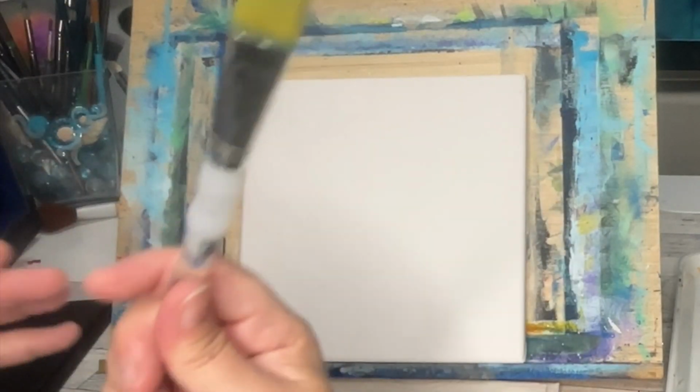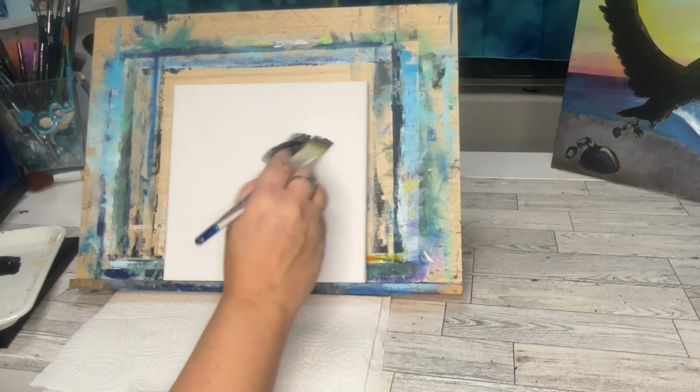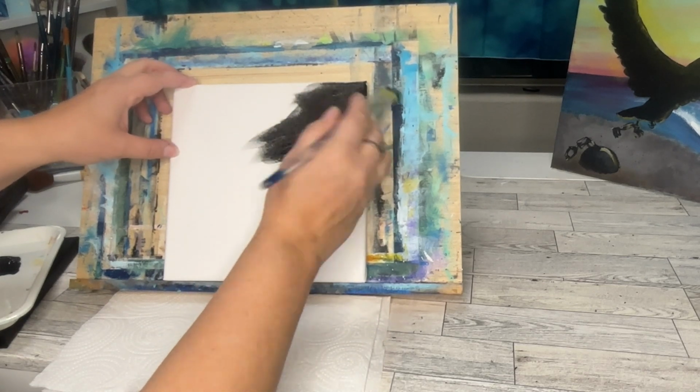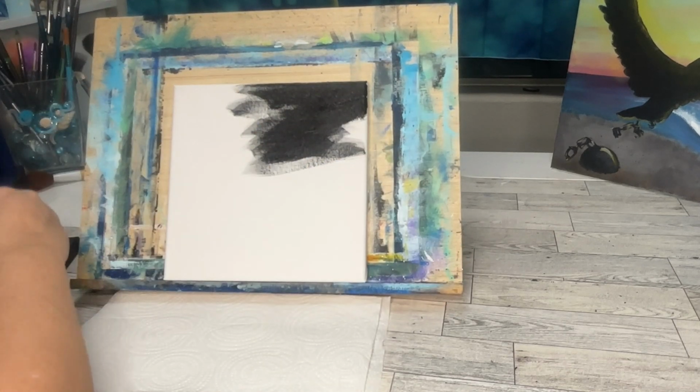I'm going to get a 1-inch flat brush, and I have some black here on my palette. I'm just going to load up my brush, and we're just going to go to town. I just do X patterns usually, and this is just to get the canvas all the way black.